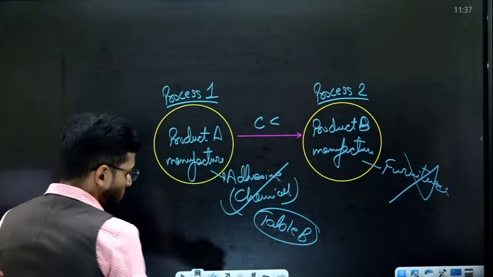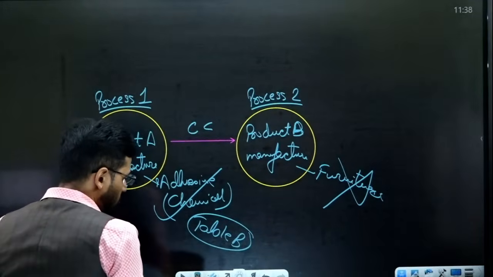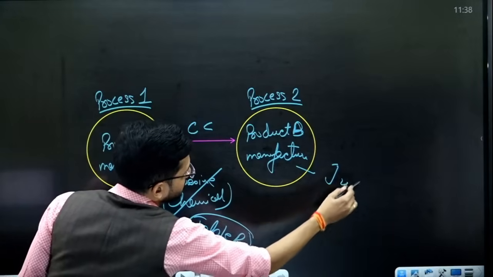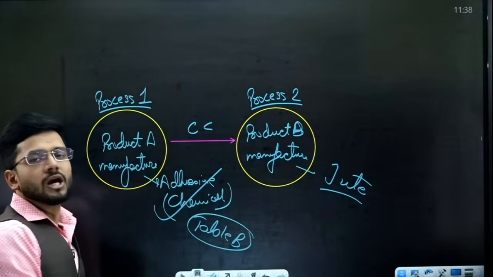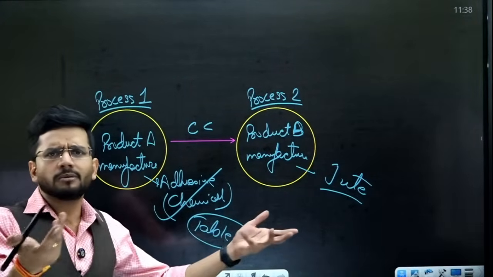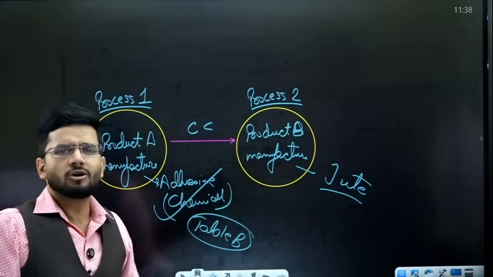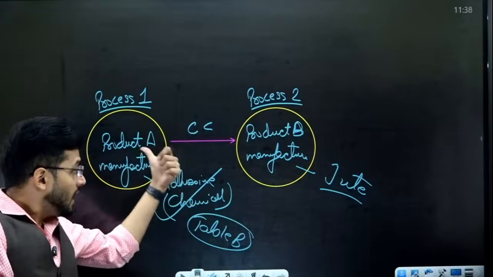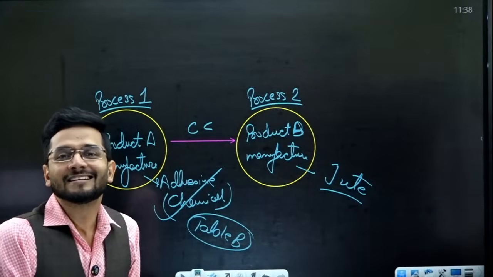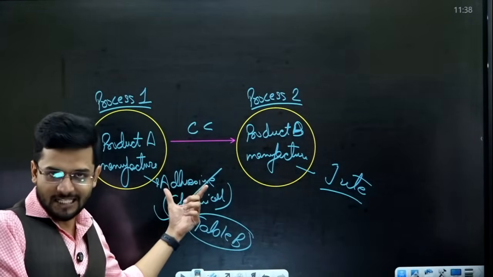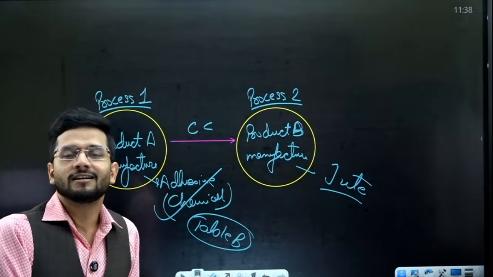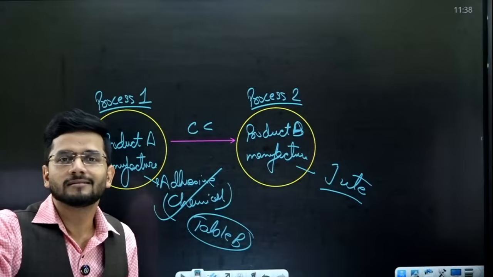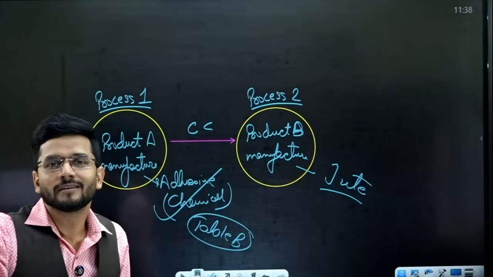Guys, let us take a different situation. This adhesive is being used for preparing jute articles. Then no problem at all. Why? Because jute is already covered under the purview of cost audit. We will get the cost audit done for jute. Automatically, adhesive's cost audit will be done, because jute will contain a cost which is adhesive. So adhesive will also be checked. So not a problem. Where both of them are covered under table B, no problem at all. We have no tension at all.